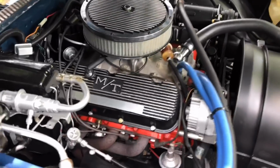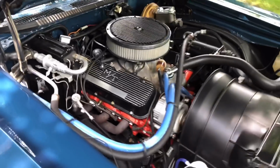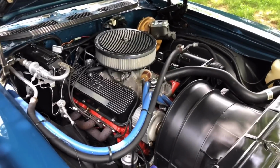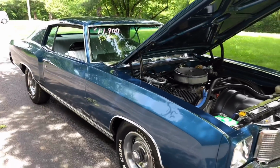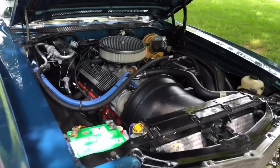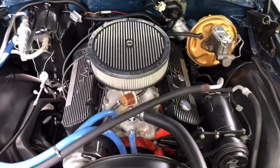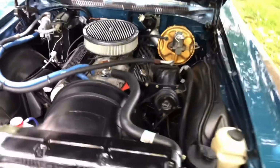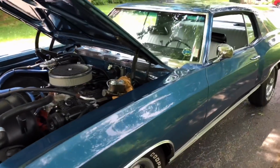Tell you what, I've been driving this thing around quite a bit, getting my driver videos done for it, which is also a separate post from this one. I do a walk around, talk about the car, and then I get in it and test drive it, so I'll also be looking for that. It'll be going up right after this video. And I tell you what, this motor is barely pushing a 160 this whole entire ride, so it's staying cool.